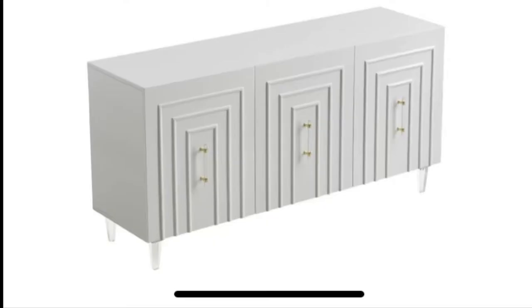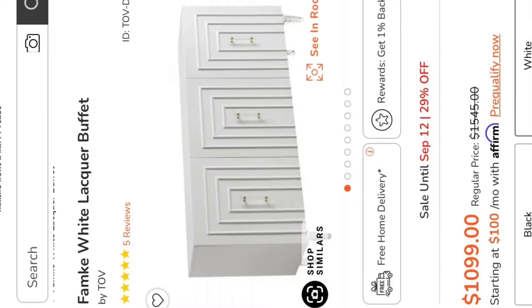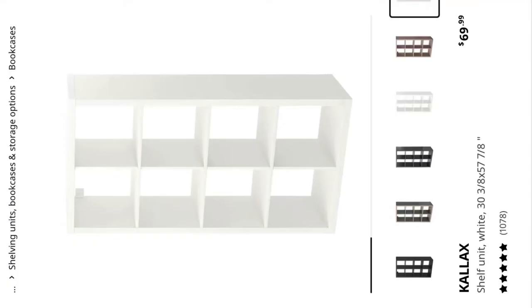So this picture right here is my inspiration, you guys. I said, oh my God, it's so beautiful. But then I saw that price and I was like, oh my God, hell no. I got inspired by a few YouTube videos and decided that I can do this. So I got this IKEA bookcase to start the process.